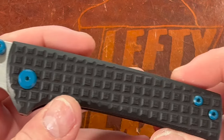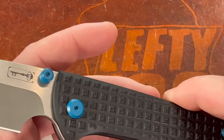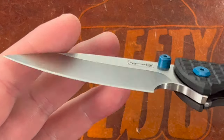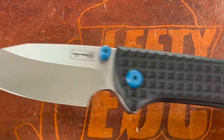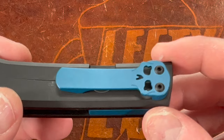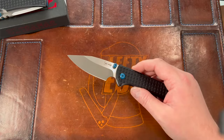Oh, look at that frag pattern work by Fanatic Edge. Dude is a monster. Love it. Look at that coloring on the Cerakote. Look at them grindy lines. Gorgeous freaking blade. It's a drop point, clip point, whatever you want to call it. There's the show side, or the lock side with the black anodizing on it. I love that. He even does the insert screw. There's that clip. Gorgeous relief cut. Backspacer. No jimping on this guy. I didn't realize that. Let's zoom back out.